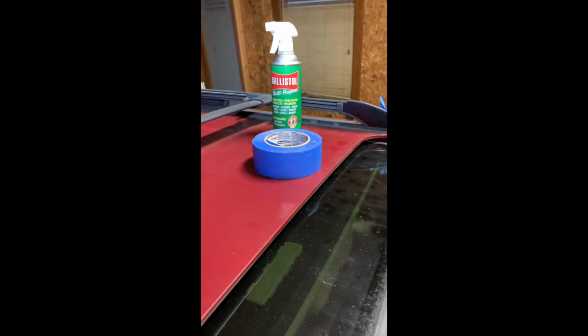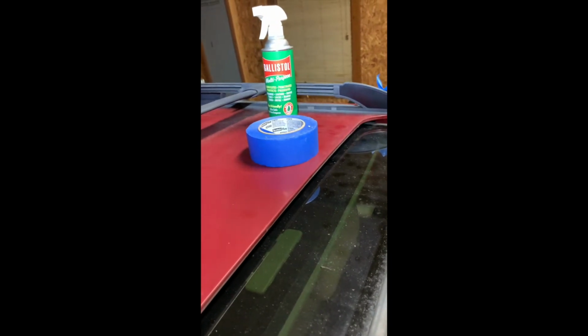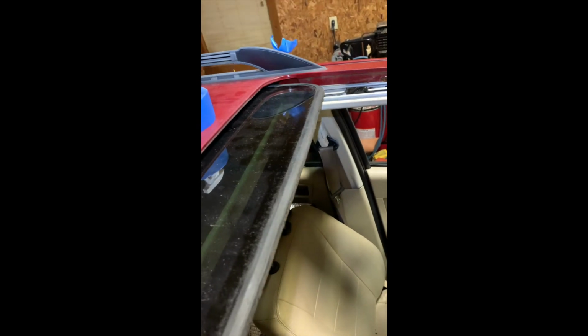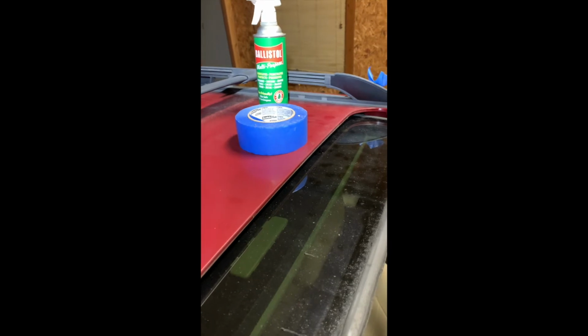The rubber seal on the sunroof is getting older. We're going to try to rejuvenate that with some Ballistol. Ballistol is a wonderful product. You all know that. It's great to breathe that stuff in. I've already reproduced, but I don't recommend breathing it in before you've had children. The Germans made some heavy-duty stuff. It says it's non-toxic, but I'm not sure I believe that.